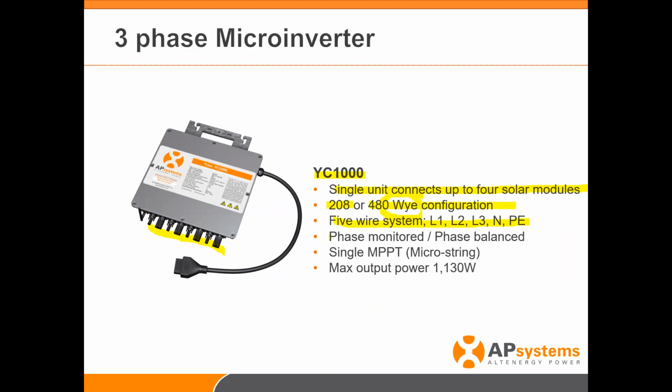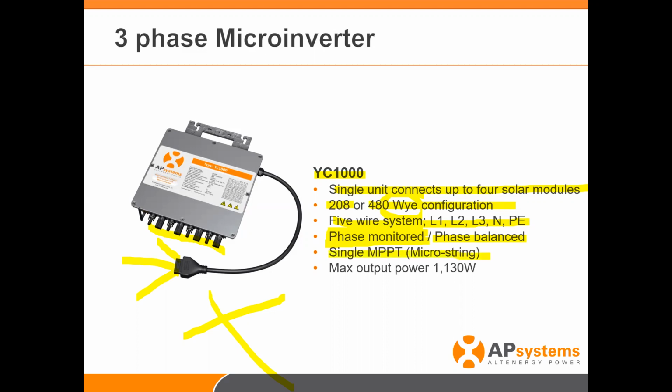What I love about this product, again, it's phase monitored and phase balanced. And phase monitoring is really the key thing, as we all know. If you lose a phase, if the utility loses a phase, this inverter will sense that phase gone, and it will kill or shut down the entire inverter.